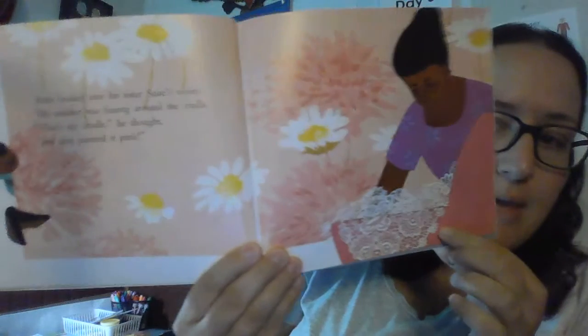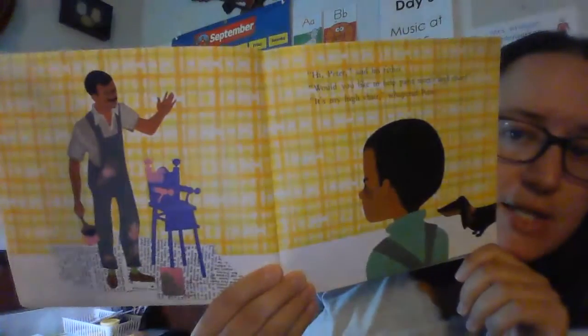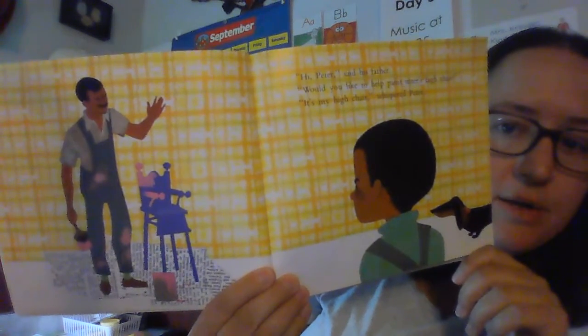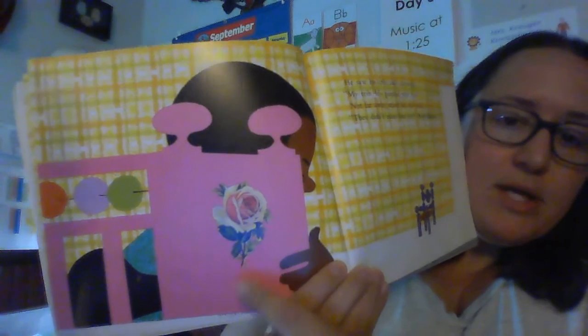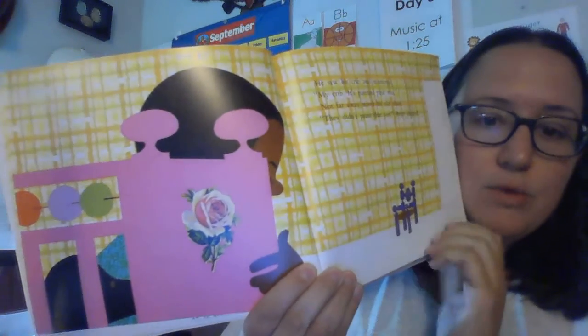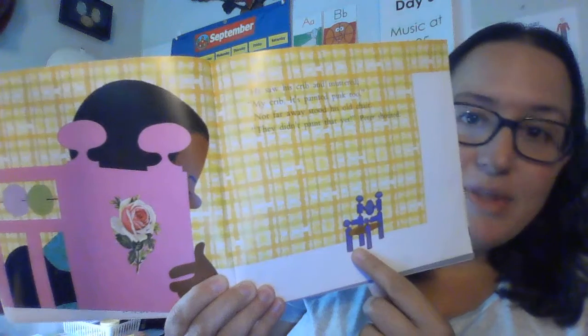If we go back and look in the story, his mom had the cradle. Peter slept in this cradle when he was a baby, but now he's just too big for that cradle. And the high chair that Dad was painting — Peter's too big for that high chair. And the crib that they painted pink, Peter used to sleep in that crib, but he's just too big. And don't forget that blue chair that Peter tried to take, but then he realized he can't even sit in it anymore because he's just too big.